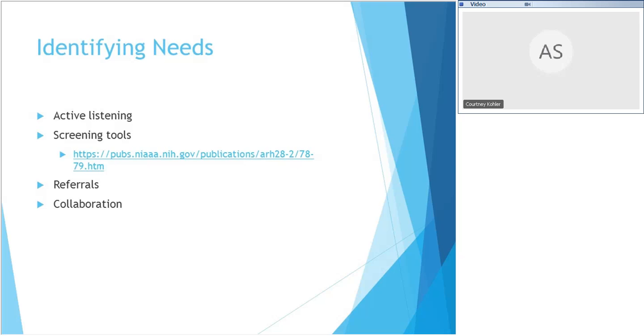Most clients are going to be able to tell you what they need if we're able to listen for the clues. Some clients are going to be really closed and never give anything away, especially not intentionally. But if you're a good listener, a lot of times you can pick up some of the cues that would lead you to the better understanding that, hey, they might have some trauma in their background. They might need some services for that, as well as the services that they came in for, whether it's housing or employment. So if you've got a client who's constantly in crisis, constantly struggling, they're never able to follow through or grasp the information that you're giving them, there's probably an unaddressed underlying issue.